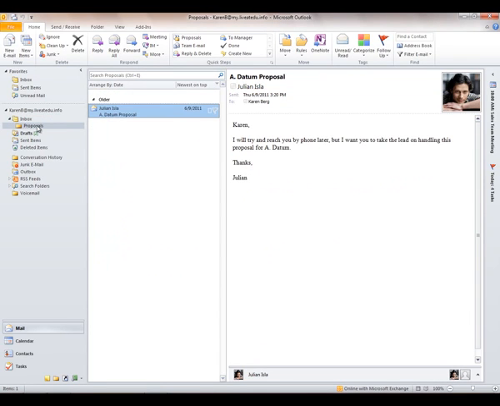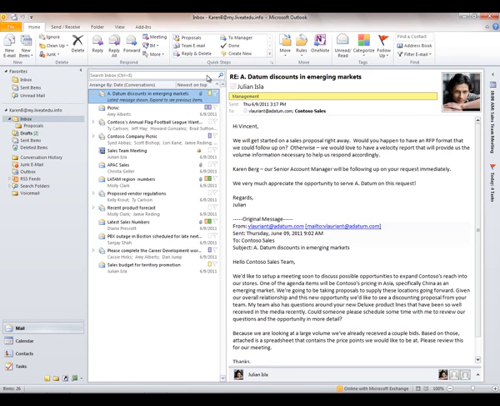So you can see it's moved here. I didn't have to drag and drop or anything. I just simply hit the Quick Step for proposals, and it moved over directly into that new folder. Other quick steps, you can mark items as complete. Team email, it'll look at your Exchange address book and fire up an email of those peers that are listed for you within the Active Directory. Same thing with your manager. Replying and deleting is a nice one. You can reply to a message and get rid of the original in the same step. So a number of ways to think about these.